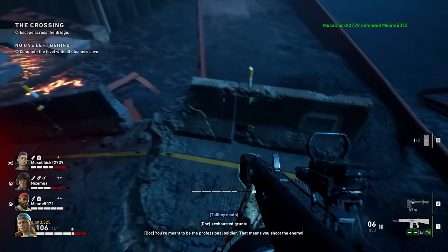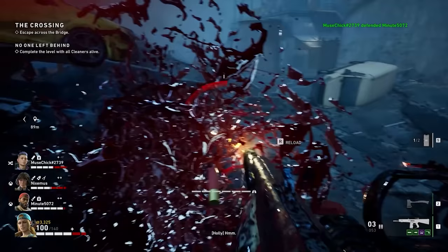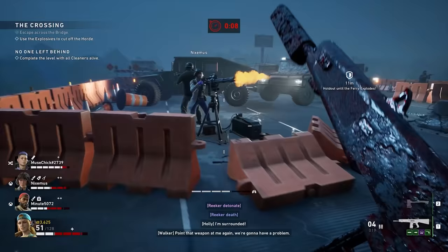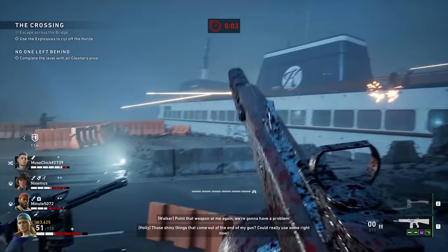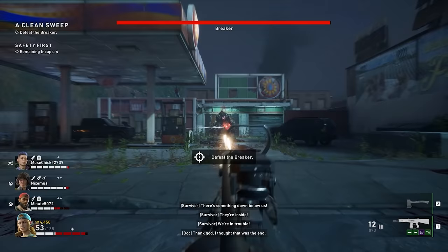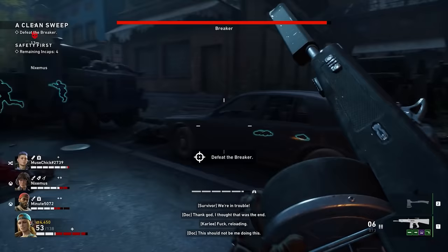The chances of coming across this in a zombie apocalypse scenario are pretty slim, and it certainly wouldn't be my first choice. Reliability would be pretty questionable. Finding ammunition wouldn't necessarily be too hard, although it'd have to be the right shell length and the right load to cycle the thing. It's just too finicky, and there's no point in full auto. In a scenario with hordes coming at you it would be useful briefly, but the reload is going to be a faff. The drum is a weak point for reliability.